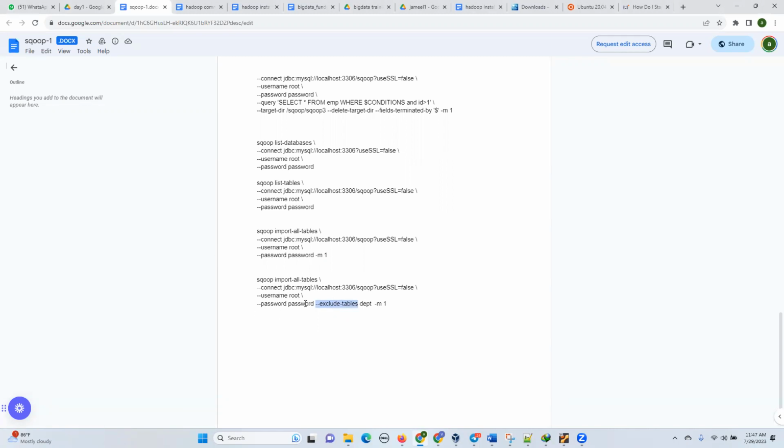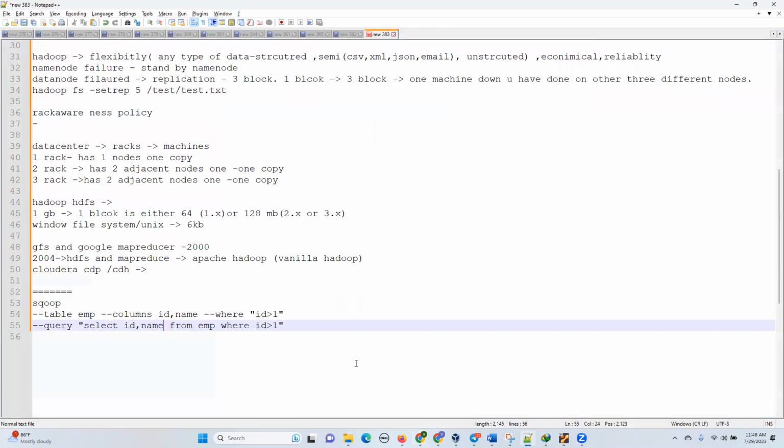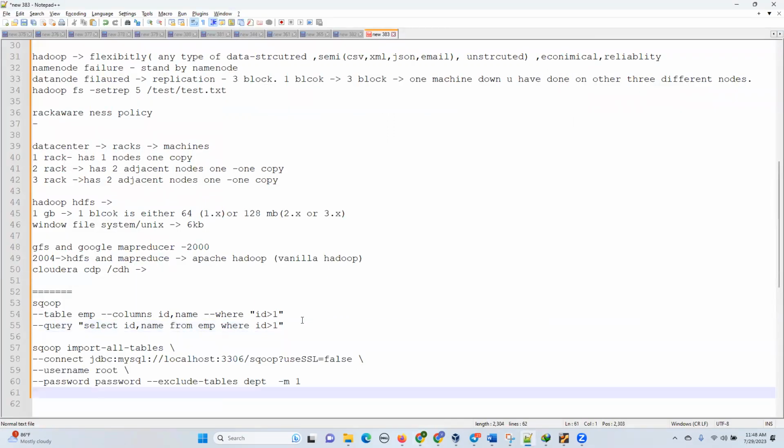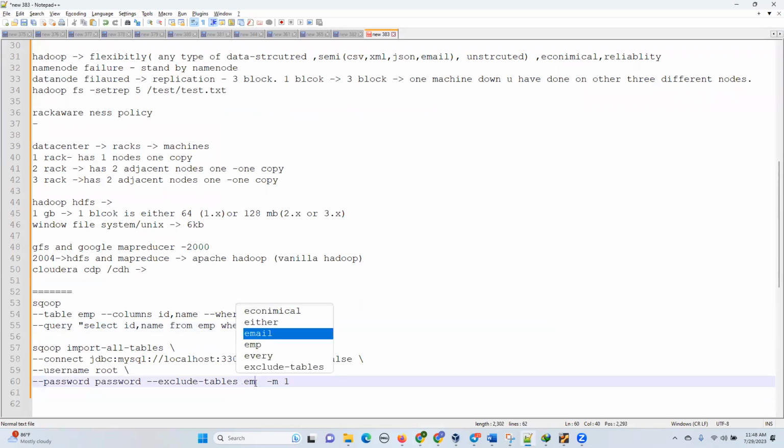When it runs the import command for each table one by one in the database, wherever it finds this table that I want to skip, I say EMP1. So I want to modify this one.